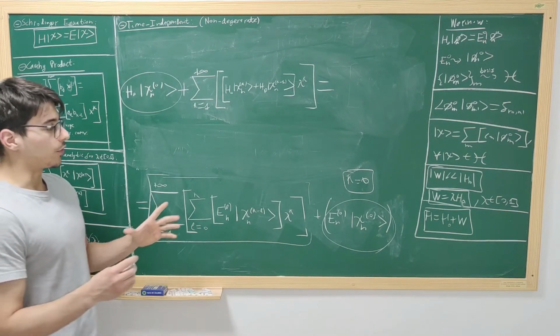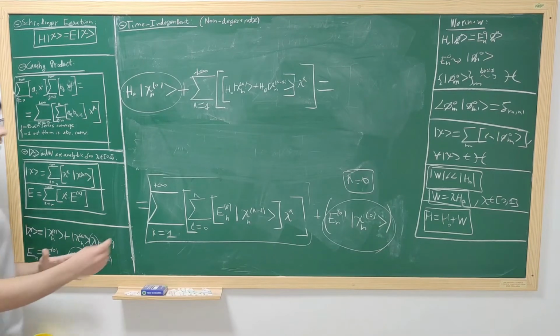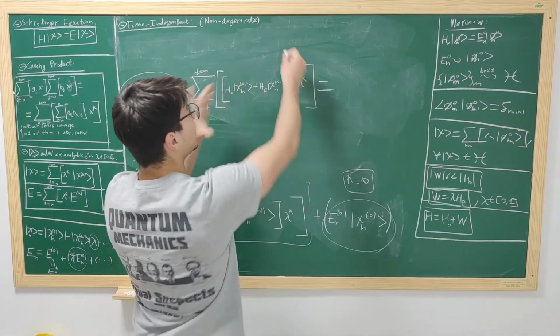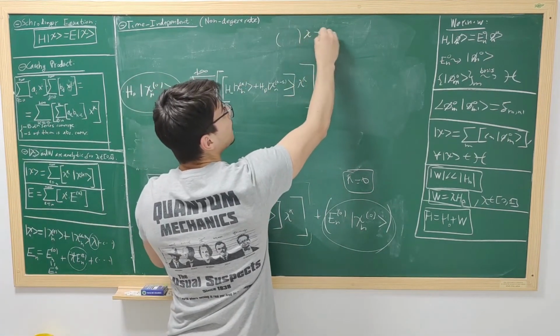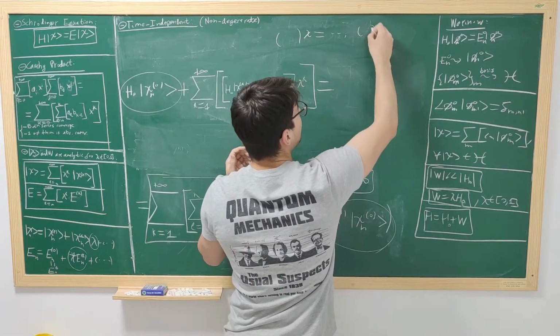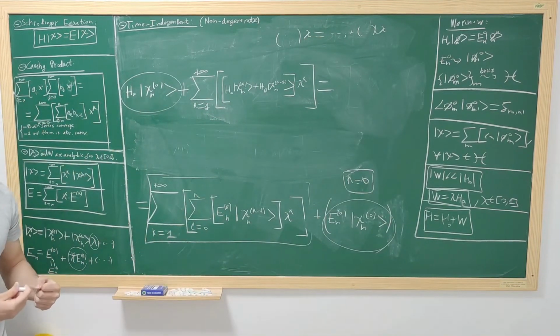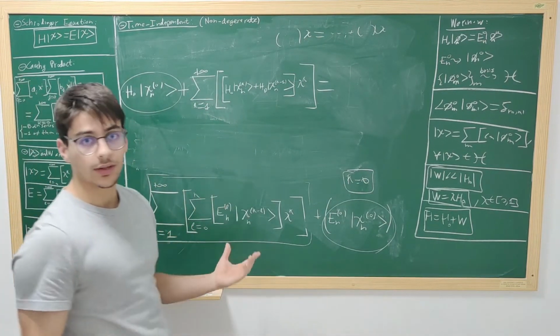What we're going to be doing now for all orders is grouping the terms with the same order. That is, if we have some term here multiplied by lambda, other terms, and some term here multiplied by lambda, then these two terms must be equal. We're going to assume that this holds, okay? Because this equation has to hold for all lambda.